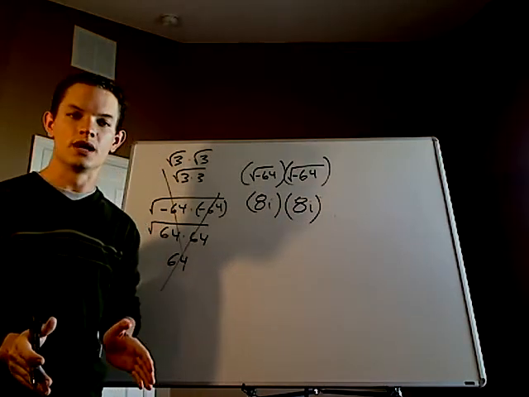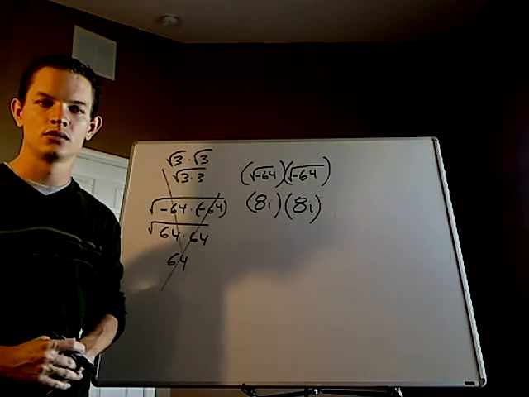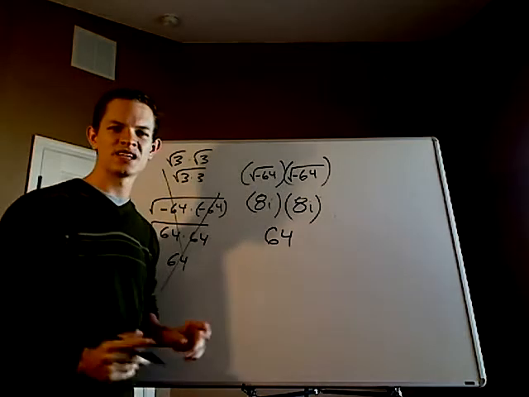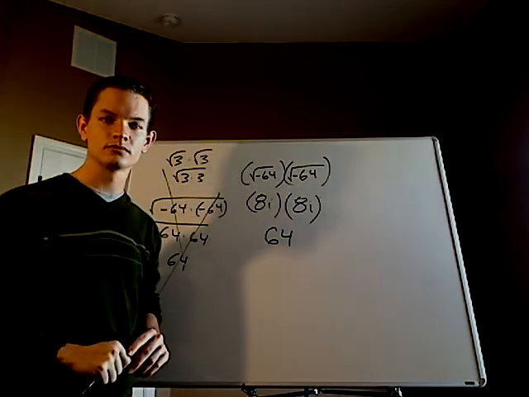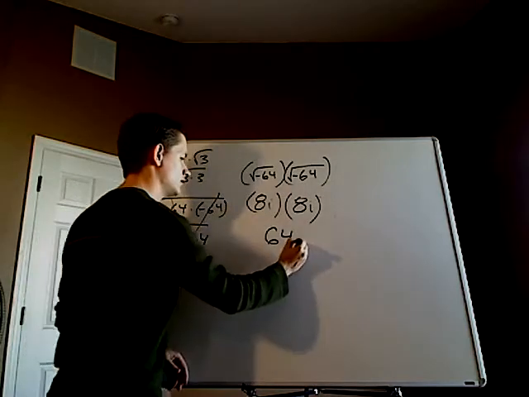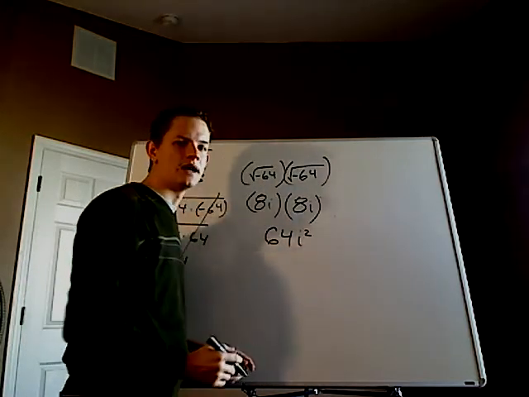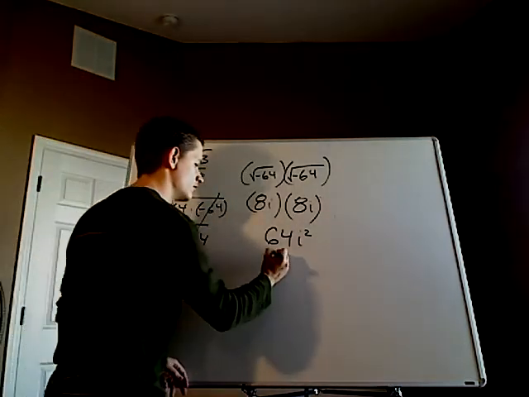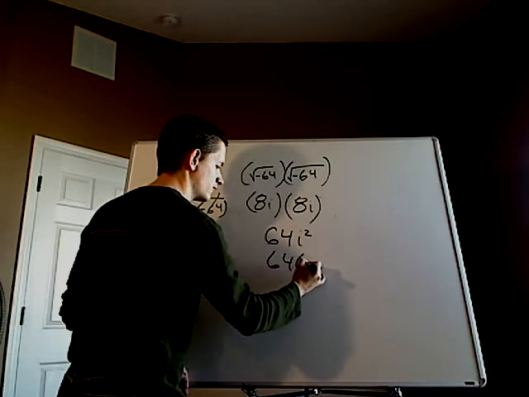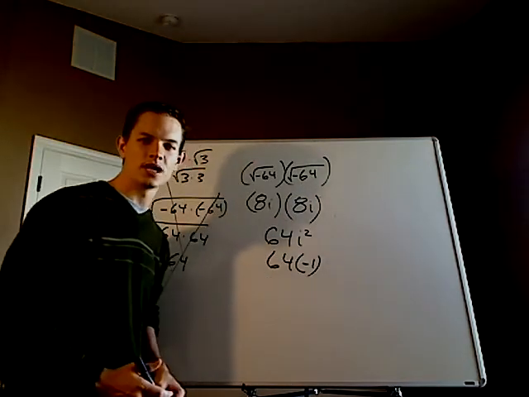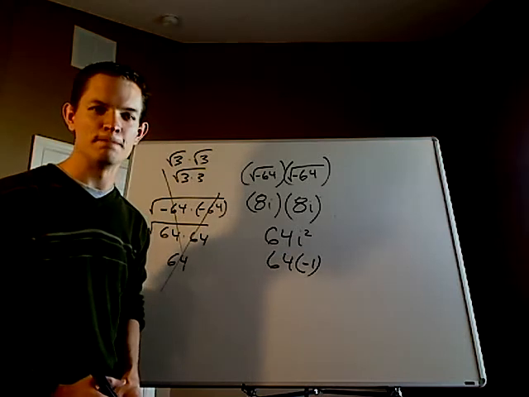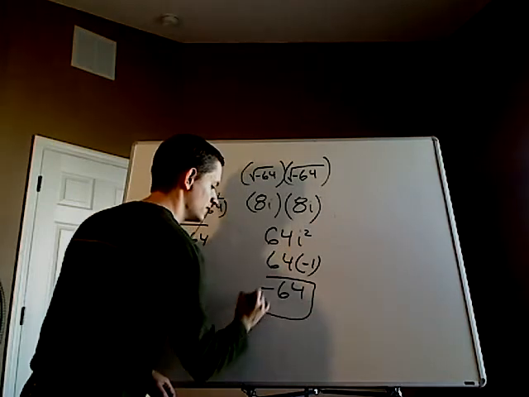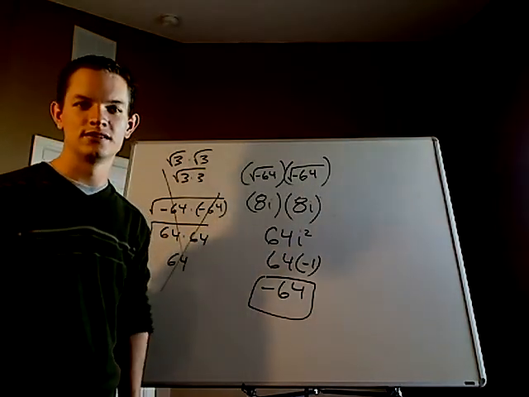Now, you multiply. 8 times 8 is what? Yeah, 64. And i times i would give you what? Yeah, i squared. So you put i squared. Now i squared is what? Yeah, i squared is negative 1. So you replace i squared with negative 1. And what is 64 times negative 1? Yeah, it's obvious, right? It's negative 64. So your final answer is negative 64. That's it. It's that easy.